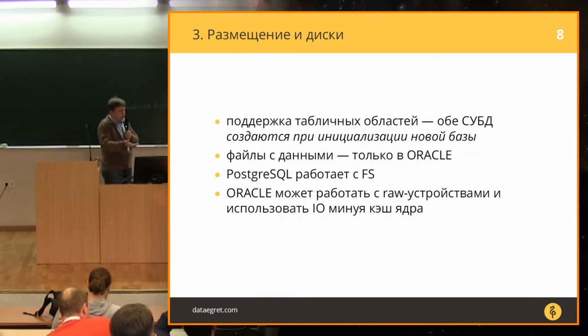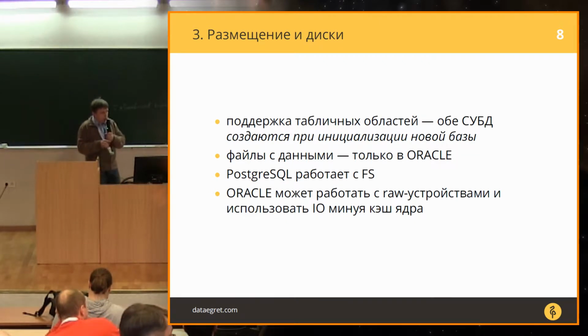And you must indicate this location when you create a copy. This is similar. The file with data exists only in Oracle. Actually, they exist in both databases, but in Oracle, administrator can operate these files. And in Postgres, you don't have such a possibility, and the database works with tables itself.